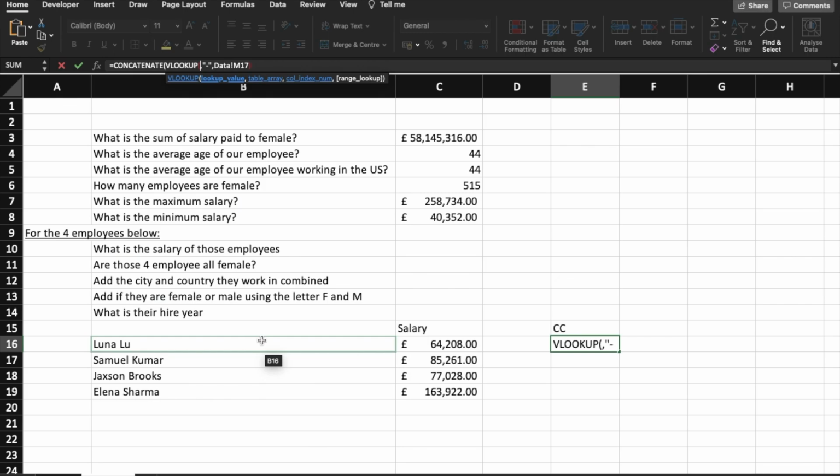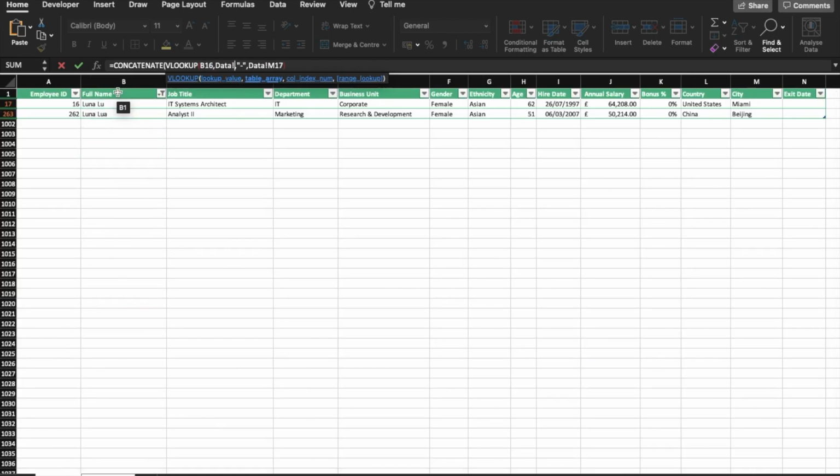We want a VLOOKUP of Lunalu. We're going to go into our data. So Lunalu, which is the name, needs to be the first one. And then we want to first show the country, but let's select both country and city so it's easier to copy paste it. Then it's going to ask us for our column index number. So we know full name is first. So second, third, fourth, fifth, sixth, seventh, eighth, ninth, 10th, 11th.